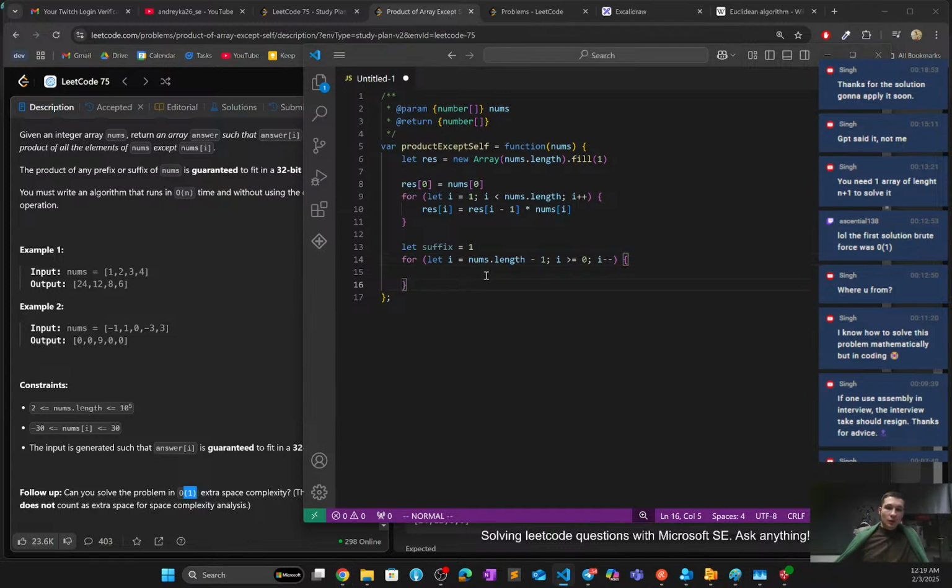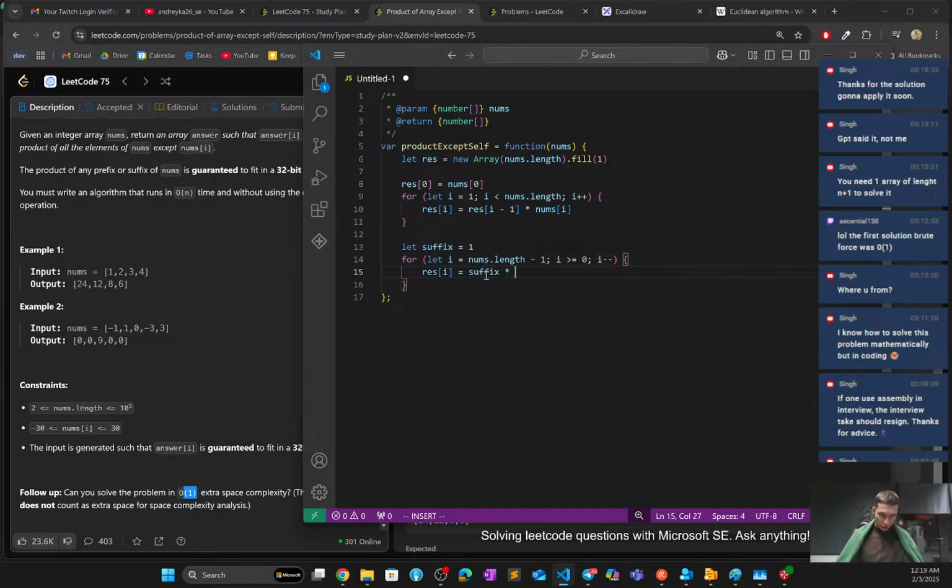Okay, no problem. And now we're gonna maintain our suffix while still using the prefix from before. So let's say we are starting from the last index, and for the last index our suffix will be 1, which is totally fine for us.